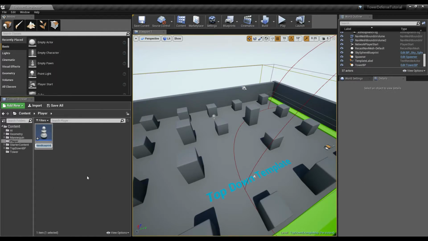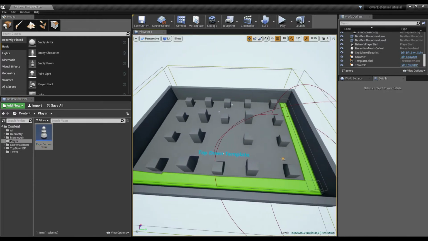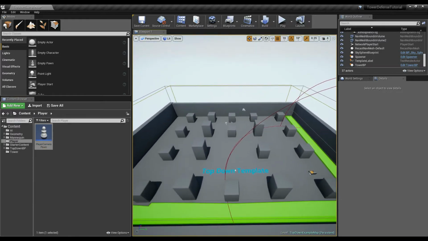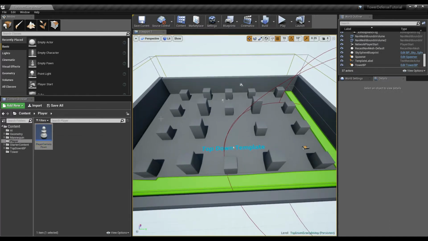So let's rename this, and what's a simple name? Let's just call this our player camera pawn. I'm not really sure what the best name is. Normally, I do my naming conventions a very specific way, but for these tutorials, I'm more concerned about not confusing you guys. What would I normally name this? I would name this like our RTS pawn or our top-down pawn.